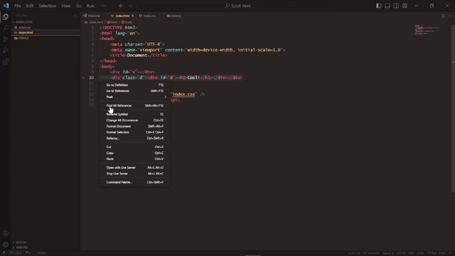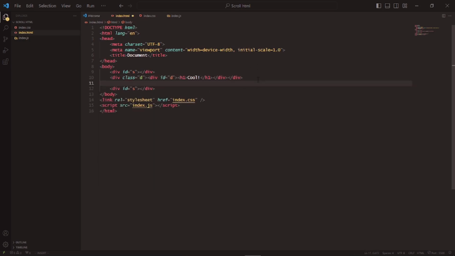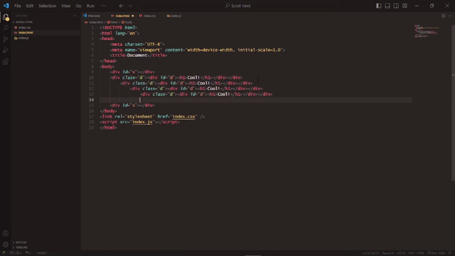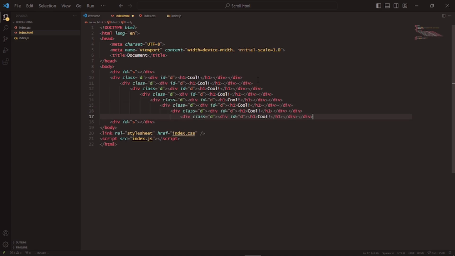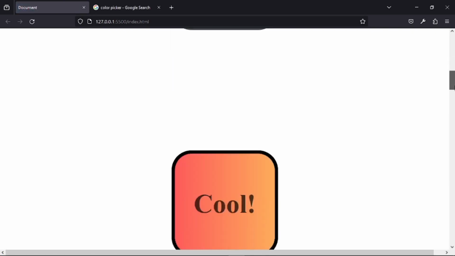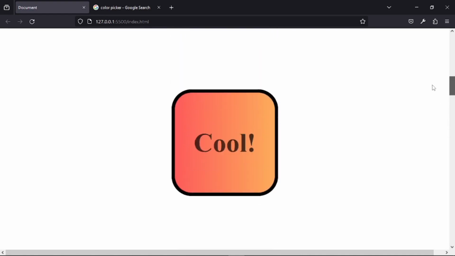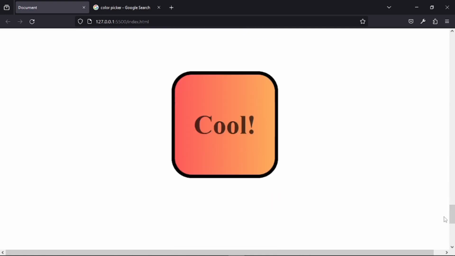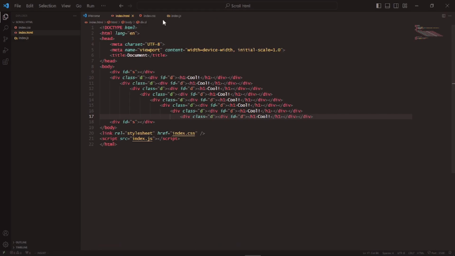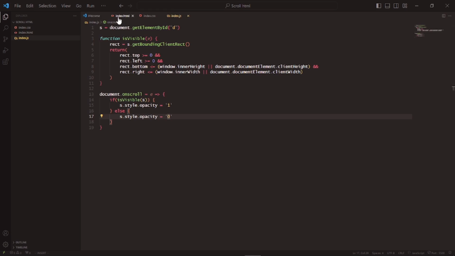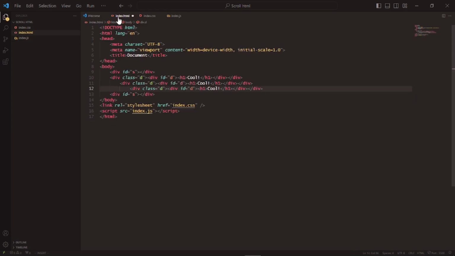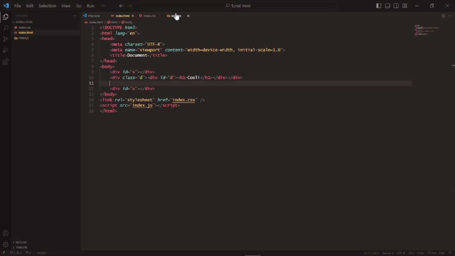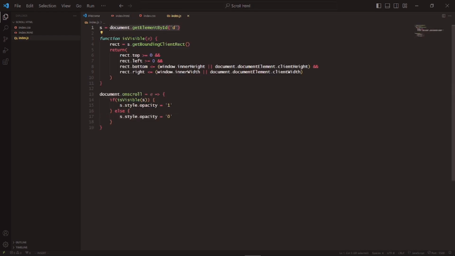So anyways, we just copy this and paste it. Now the reason why this isn't working on multiple elements is because it's only going to work on one element out of all of these.